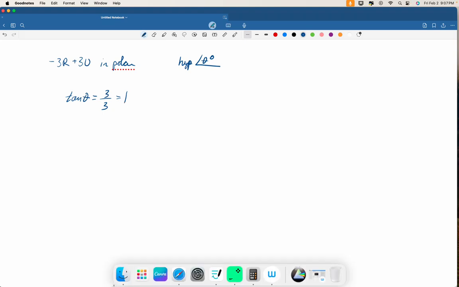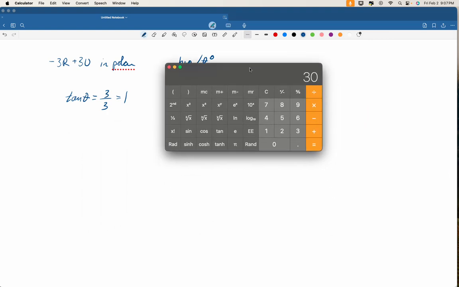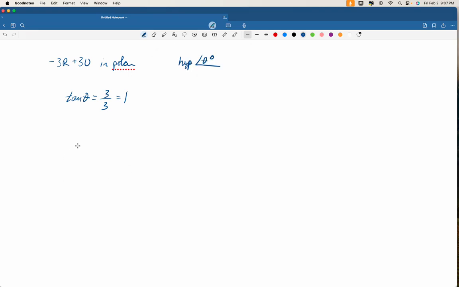So when you pull up your calculator, I know this because I helped with Algebra 3. I taught it one year. It's going to be 45 degrees. You're going to go inverse tan. It's 45 degrees, a 45 degree angle, right? So that 45 degree angle, theta, is a 45 degree angle.